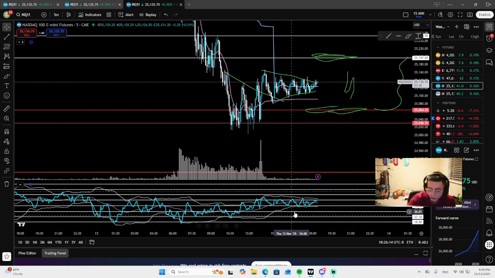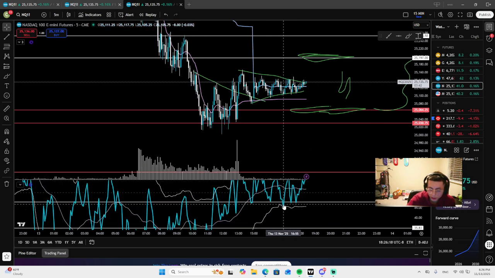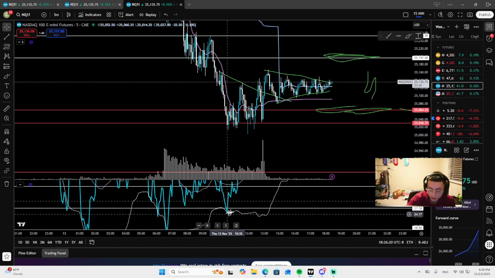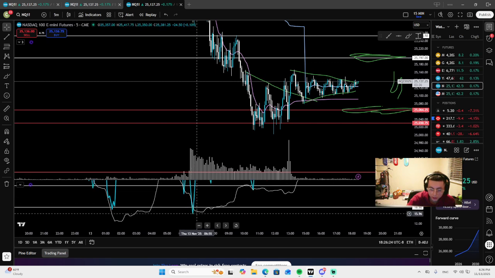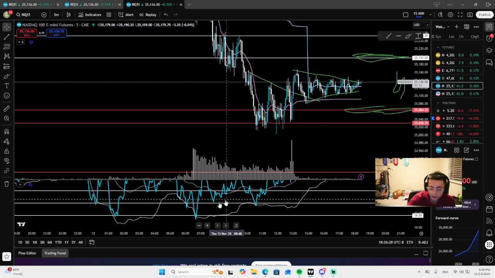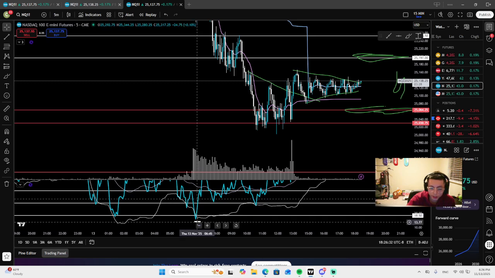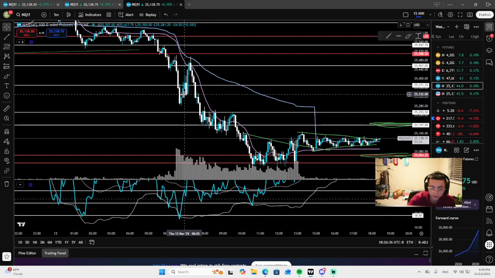You just want to see your Bollinger Band start to get flat, and you always, like we talked about yesterday, want to see your RSI curl back inside the band and start to get flattened out again. So most of the time you can see the RSI is overextended, and then it comes back inside the band and starts to flatten out. So you always want to wait for your RSI to fully flatten out before you try to catch a bottom. Because if you don't wait for it to flatten out, what will end up happening is this.